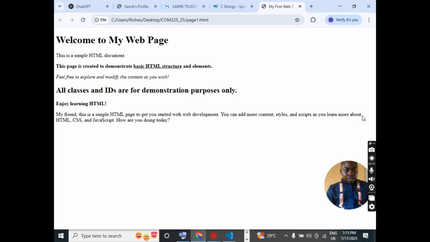Just that this space is not enough. Then it has entered here, but it doesn't start with "How are you?" You understand? This is it. "How are you?" Supposing you place it within the paragraph tag, then this should move to the next line of paragraph. It should take you to the next paragraph.